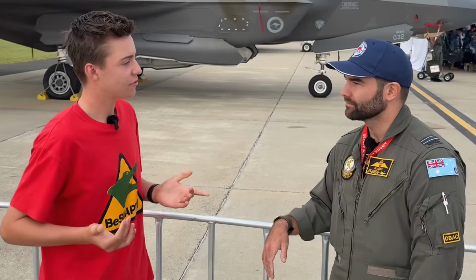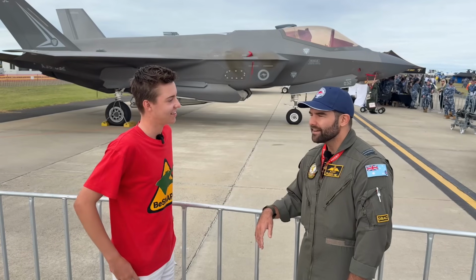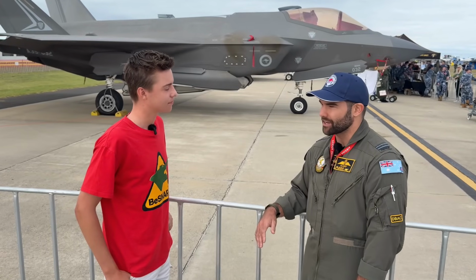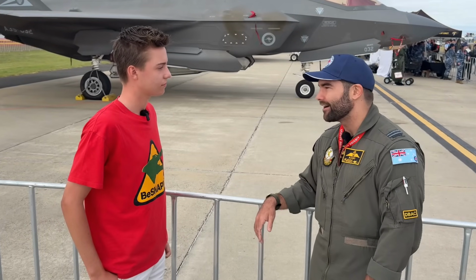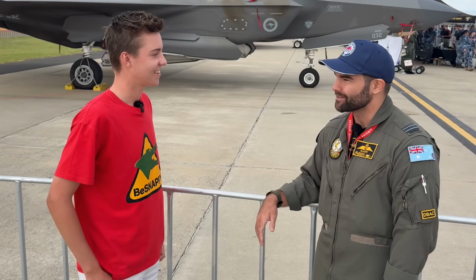On the first flight, when you're coming in to land for the first time, is it the same as a simulator? The simulator's pretty good, but landing is one of those things where you just need to experience it live. So it feels a little bit different. In the simulator, you feel like you're a little bit higher and whatnot, but after 1 or 2 landings, you get the hang of it, and hopefully you don't put it down in the underrun.